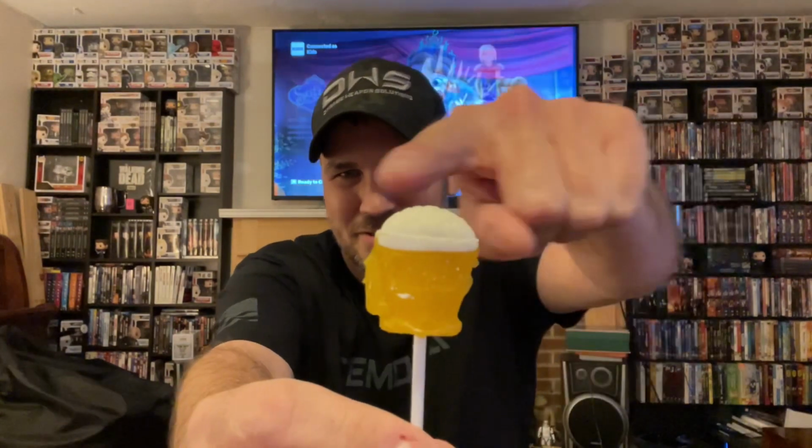Looks like a mug of beer. I mean, it literally looks like you went and got a mug of beer, and here's your foam on top of it, and they take the little knife and scrape it off. I wonder if it tastes like beer. That's an acquired taste. But I'm going to tell you, a beer-flavored lollipop blows this thing out of the water. All right, here we go. It's not horrible.